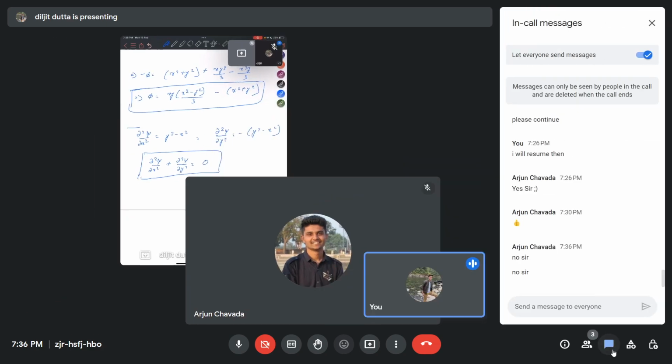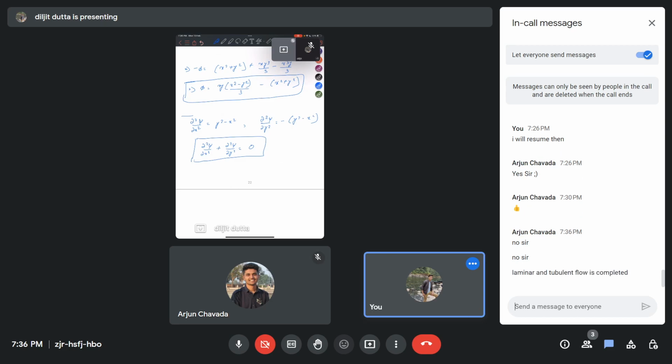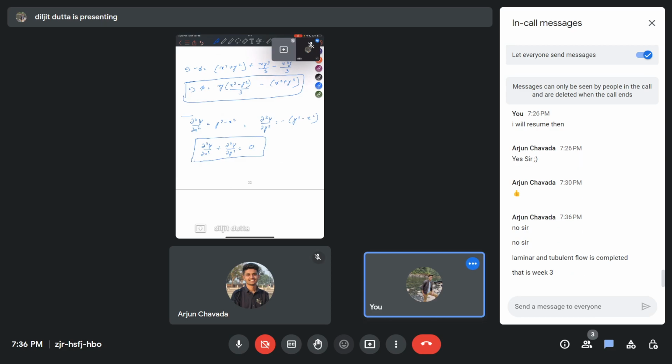In class, till what part have you covered till now? Is it laminar flow and turbulent flow, or is it still in fluid dynamics, like the momentum equation and these things? What is being taught now? Okay, laminar and turbulent flow is completed. Okay, we'll cover all those things in next class only. Today it will be too early to cover all those.